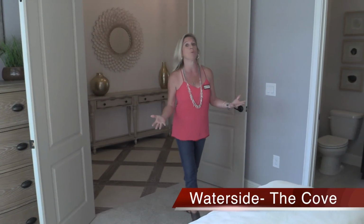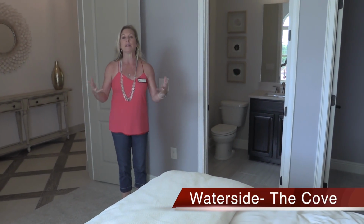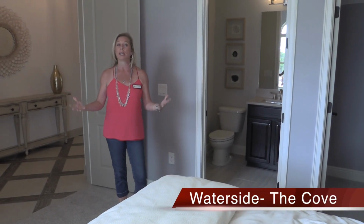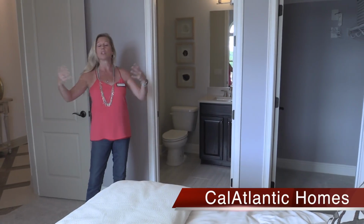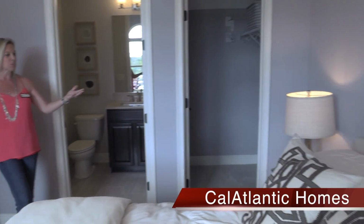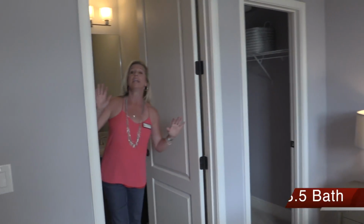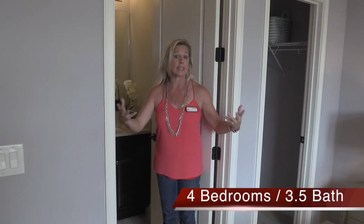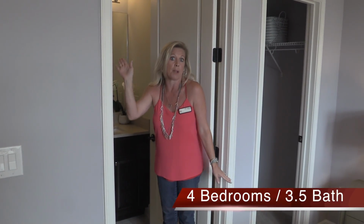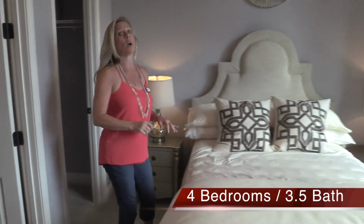Okay, so as soon as we've come in the front door, over here to the right, you have something that almost every single one of my buyers wants, which is a bedroom, guest suite downstairs, and here you go. Right here, located at the front of the home, perfect. It's gonna stay neat and clean, so as people come in the door, they're gonna see this beautiful bedroom, and it's a guest room, and it's got its own full bath. And that, to me, is the best part of the whole deal, is that whoever gets to stay in this room, whether it's family or friends, guests, strangers, realtors that wanna come by for a visit, it's a great bedroom with a full bath right here beside it and a nice big walk-in closet.